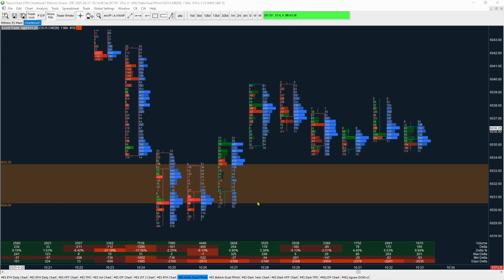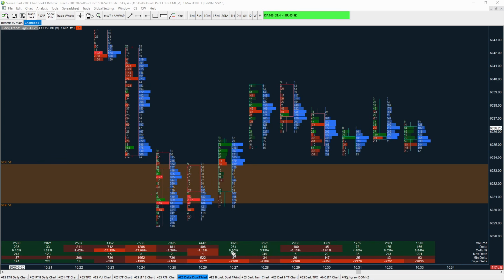So a simple rule of thumb I use is, if I'm seeing a lot of selling right here, a lot of selling right here, and price is moving downwards, that selling is being rewarded. And if that selling is being rewarded, then I want to go with that selling. I want to continue playing with those sellers. But if I see selling, like right here, and the price isn't moving down, the selling isn't being rewarded, well, I'm instantly going to start thinking that's absorption. A passive buyer is beating out the aggressive sellers.